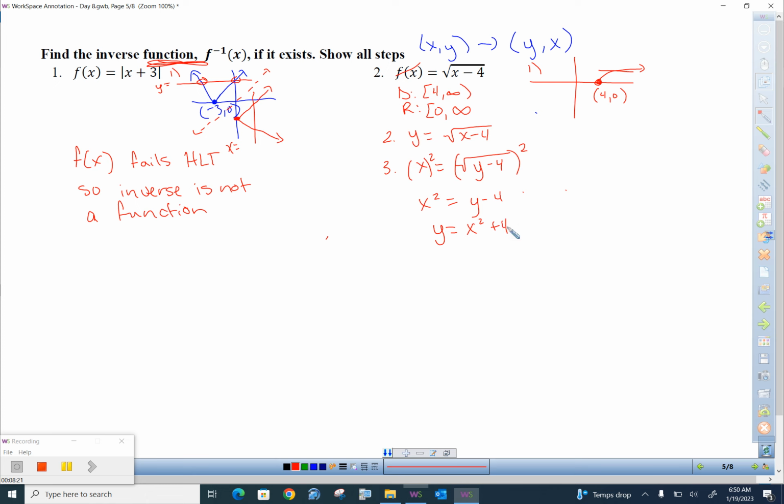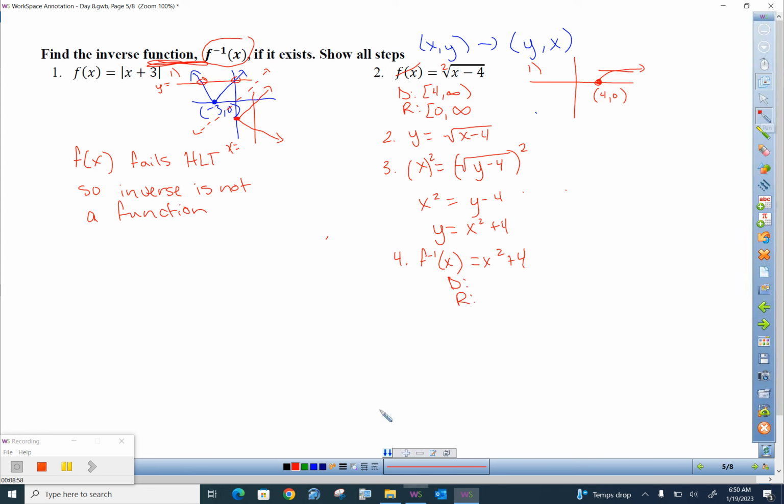So we've got this quadratic equation. And I hope that makes sense to you because this was a square root, and the inverse operation of that is squared. Okay, but step 4, we're going to rewrite it with function notation. So your inverse notation looks like this, the negative 1 power. So it's the inverse of f of x is x squared plus 4. Okay, but not all of it. Okay, not all of it. What you want to include in this is the domain and range of this function.